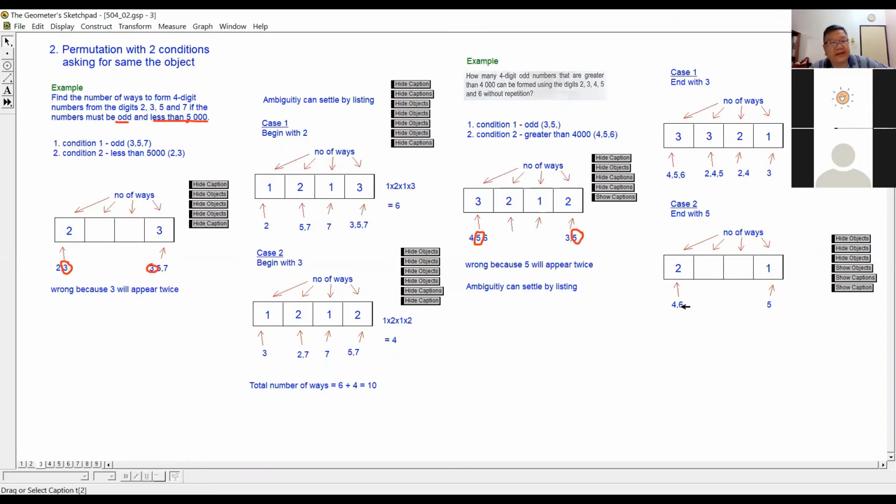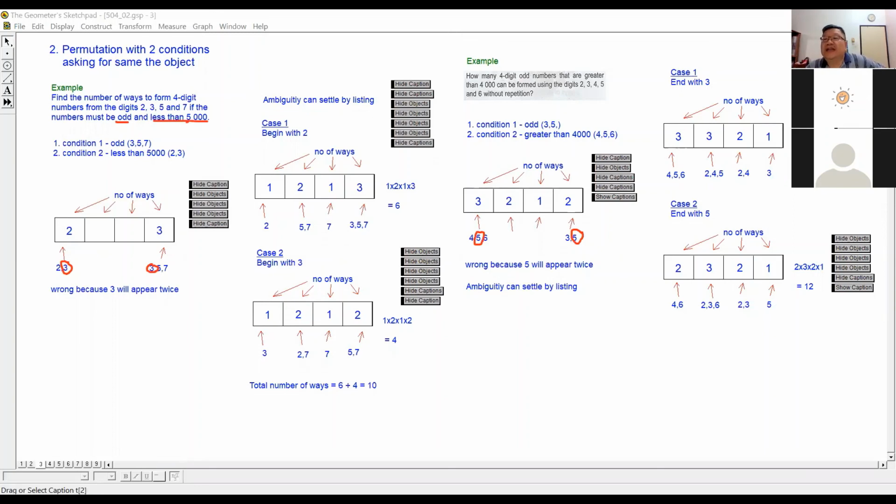The 5 already goes at the back. So how to fill up the center? It depends on how many numbers are left. 3 and 2. So you multiply all of them together, 12 ways. These 12 ways are the number of ways that end with a 5.